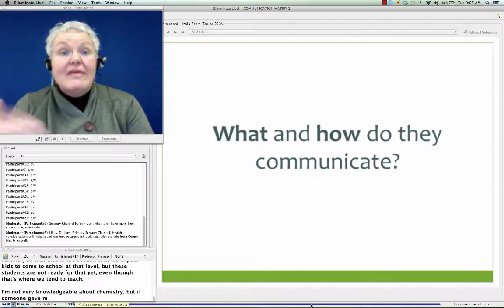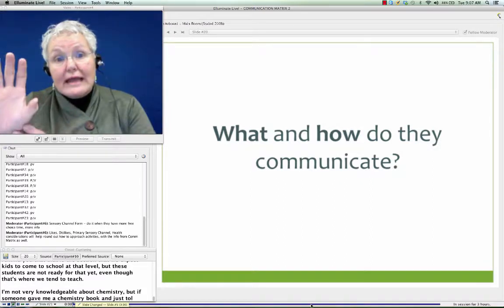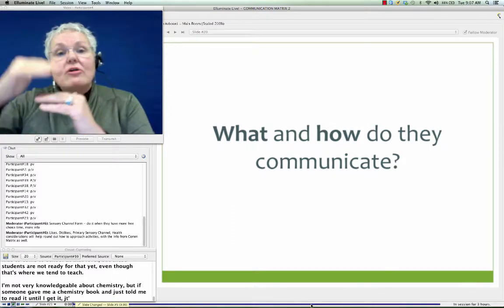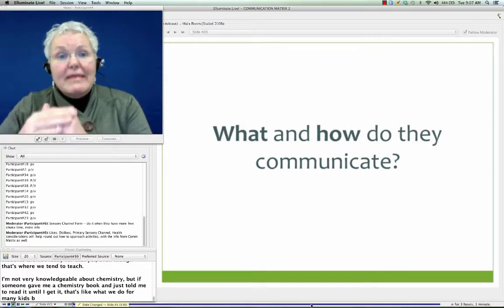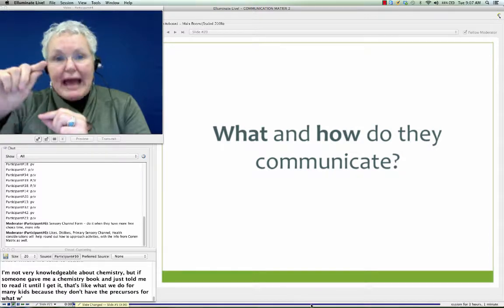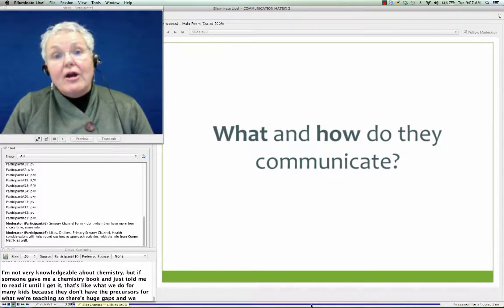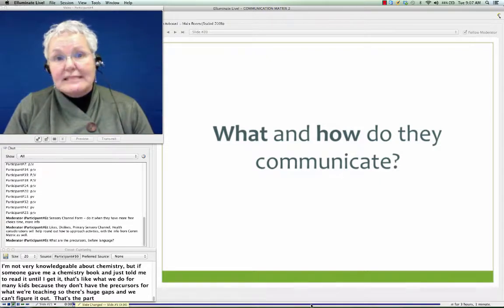That's, in a way, sometimes what we're doing at school. We're so busy working at the language level for the child, and they don't even have some of the precursors for it, and we're busy trying to make them use the language level, so there are these huge gaps that happen, and we can't figure it out. And that's the part we really want to look at today with a couple of examples.